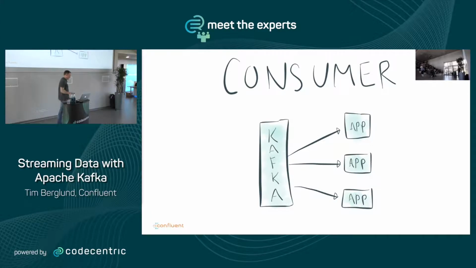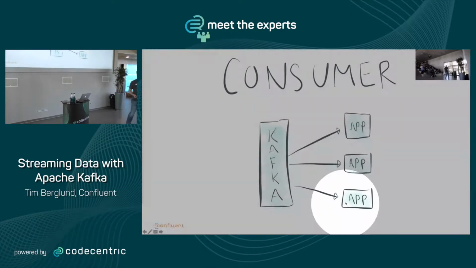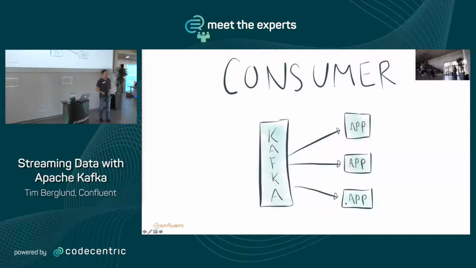As a consumer, by the way, I have a unique name. A required configuration parameter in the API is called group ID. Even if I only ever think I'm going to be a group of one, I still have a group ID. That's my name as an application. And if all three of these had different names, they would be different consumers managing different offsets. So even if they're consuming from the same partition, they're going to be able to track different offsets in those partitions.